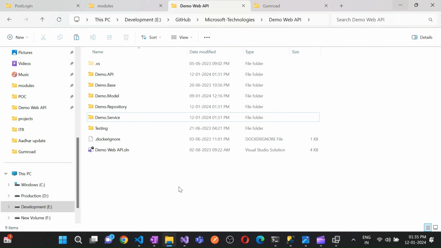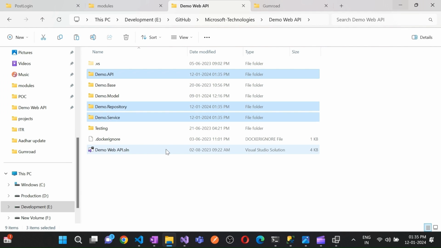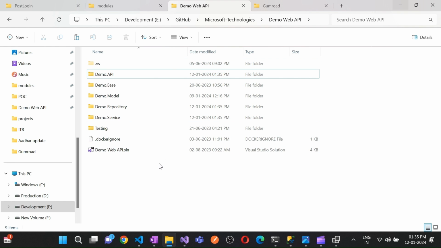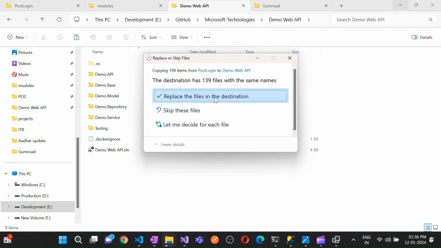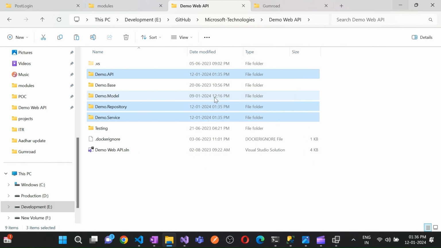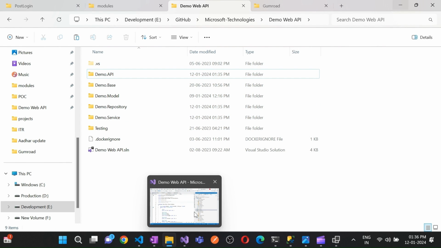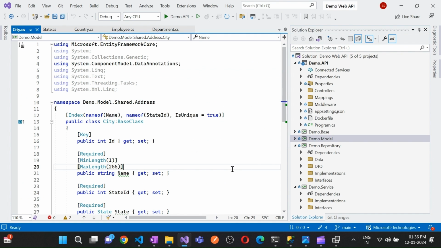We will go inside the POC folder and copy the API code, and paste that code inside our web API project. Now our web API project is ready. We can compile that.